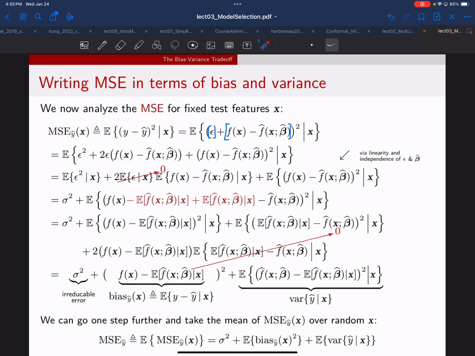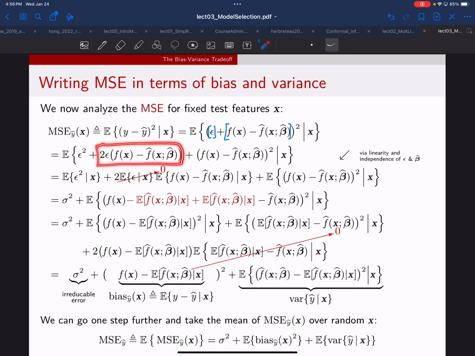Okay, we can use our first expectation property, which is linearity. We have the expectation of this plus that plus that. So by linearity, we can write this as the expectation of the first plus the expectation of the second plus the expectation of the third. Okay, so here's the expectation of the first. Notice that we're still keeping around this conditioning on x because it might be important. It turns out for this particular thing, it's not important, but we'll talk about that in a moment. Okay, second term, the expectation of the cross terms.